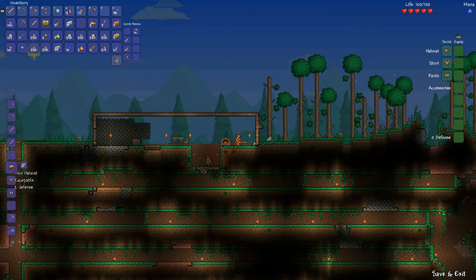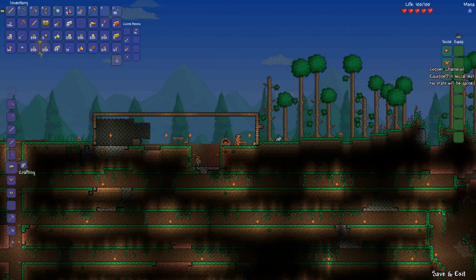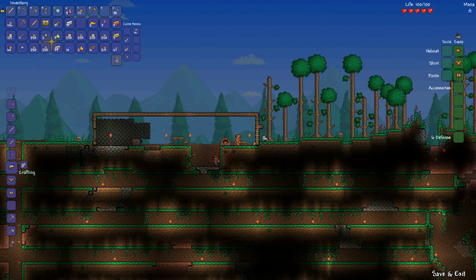So I can make iron greaves, iron chainmail, and iron helmet. So they all have more defense than this crappy copper. Oh, my dumbass. I am such a dumbass. How did I not realize that? Oh, I equipped my... Wow. Oh, you people are going to laugh at me. As it says right there, it's equipped in the social slot, so I'm not going to get any defense whatsoever. You idiot. Right. Now I have 6 defense, whereas before I had 0 defense. Oh. Now I feel like a dumbass.